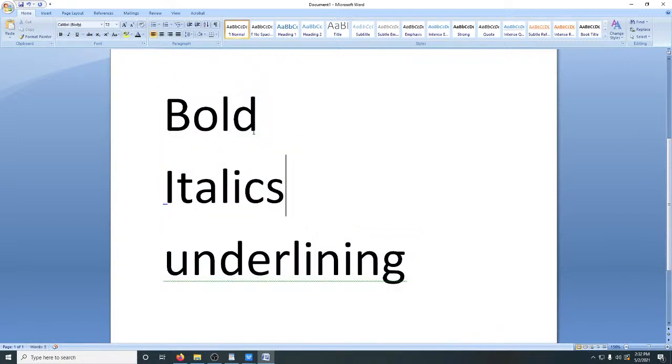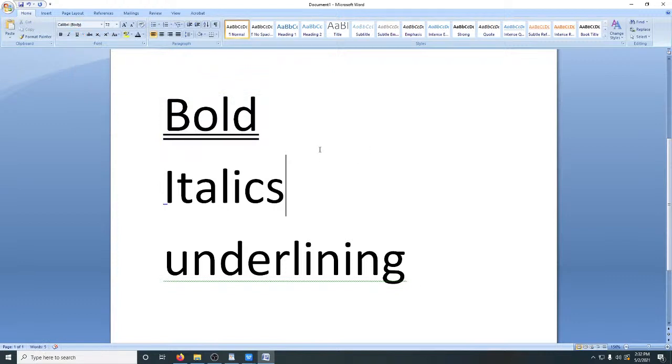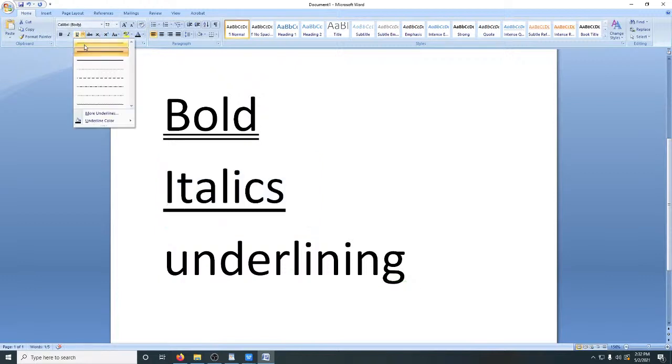Let us put a double underlining below the word bold. All you need to do is to underline, but which type of underlining? Click at the drop down and then select double. There you would have selected the word bold, and it has a double underlining, which is different. Possibly when I simply click at bold underline, this time it is single.